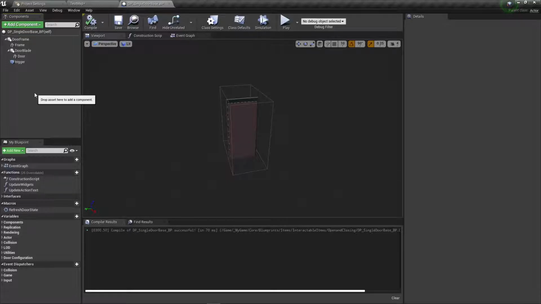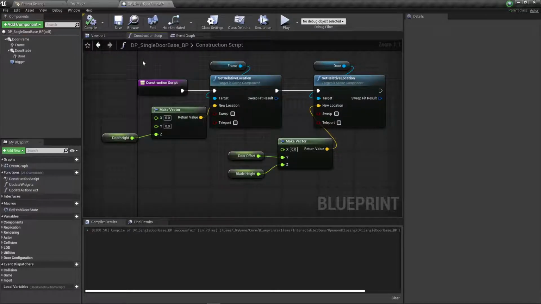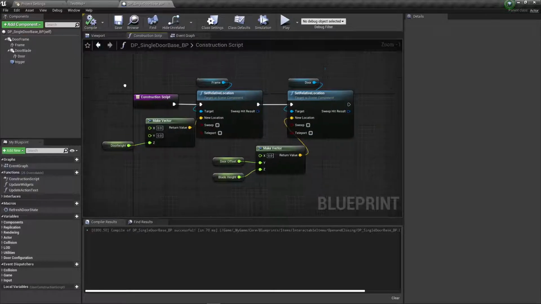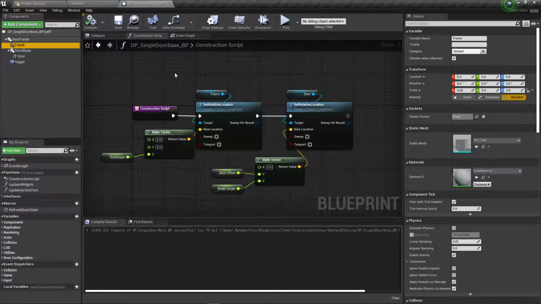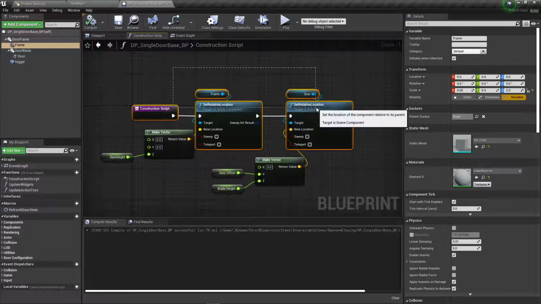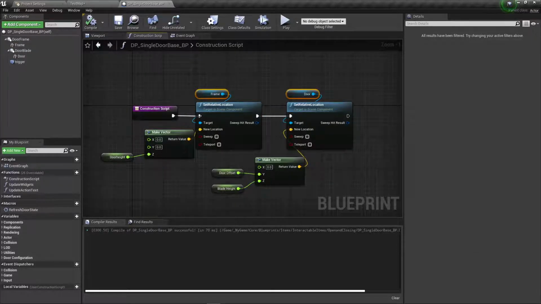Okay, then in the construction script, what did I do? I start by taking the frame, the static meshes, and we are going to set the relative location for them.